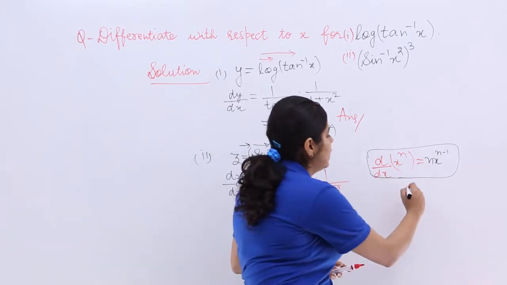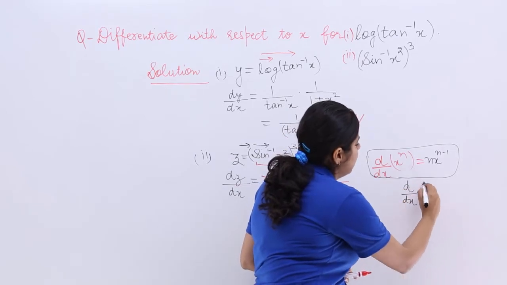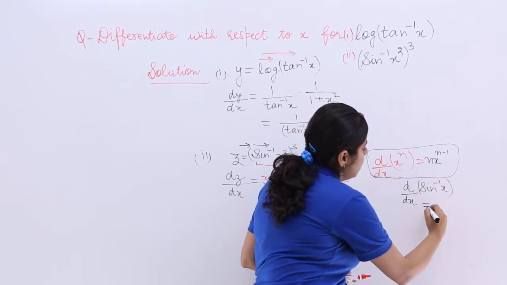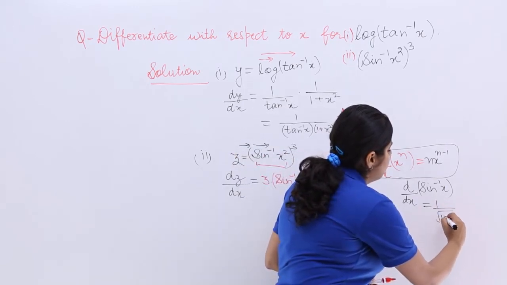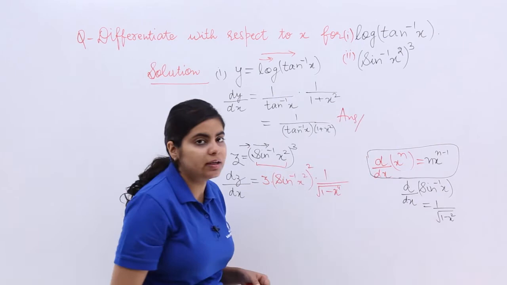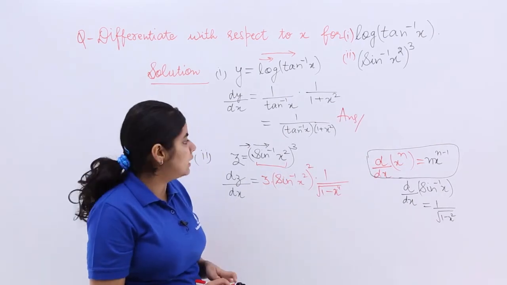I again tell you how did I do it? I know the formula d by dx sine inverse x. It is nothing but what? It is under root 1 minus x square in the denominator and the numerator is 1. Now this is what has been done.